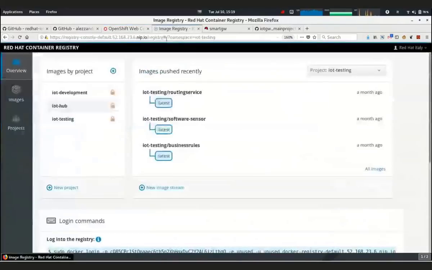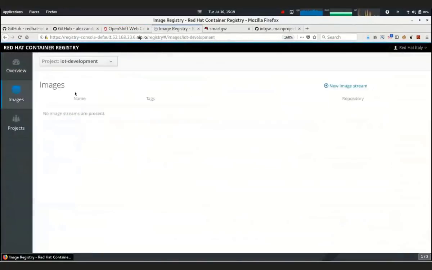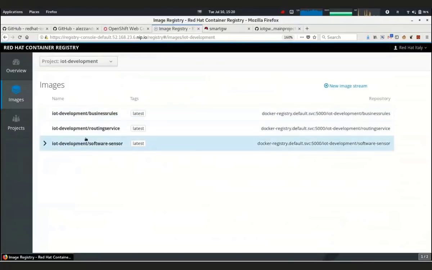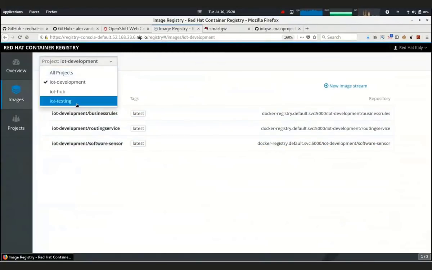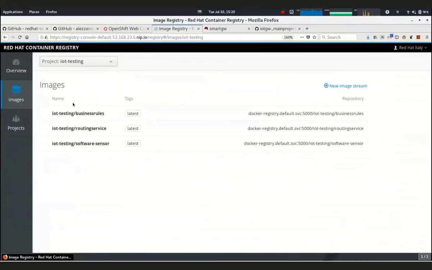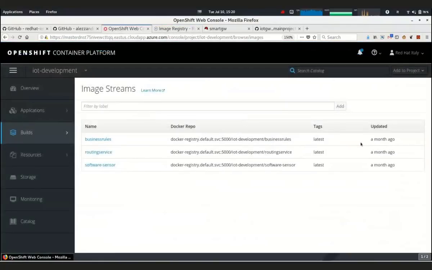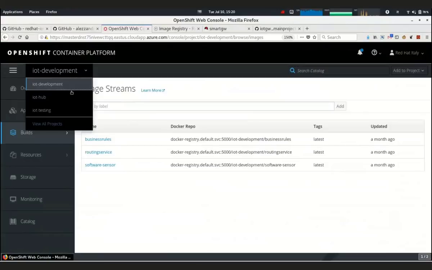Talking of images, we have only 3 placeholders because we will use the MQ broker image from the Red Hat Container Registry. And then we have the same 3 placeholders also for the IoT testing environment. This one will be populated by the Jenkins pipeline.